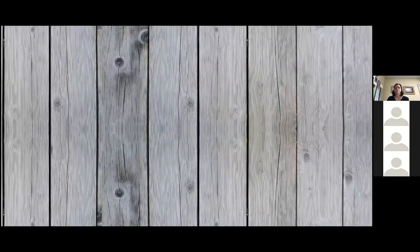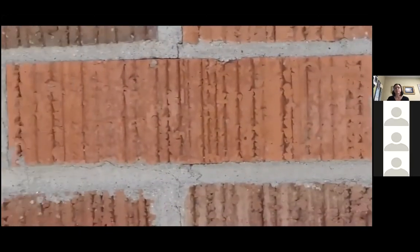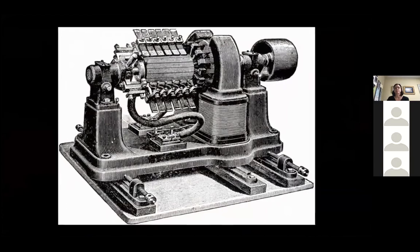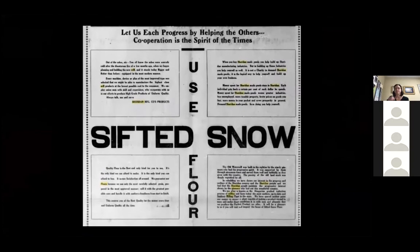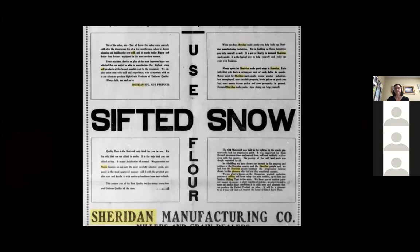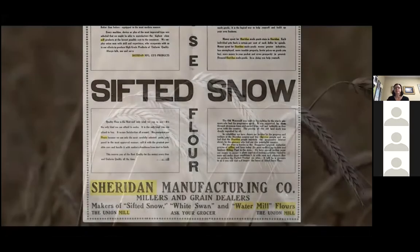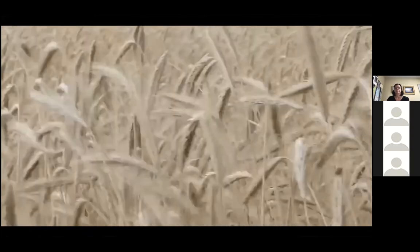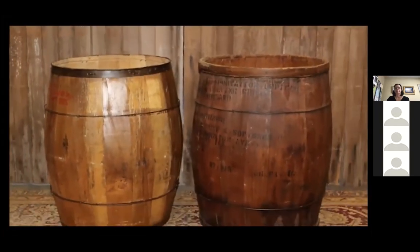In 1915, the wooden flour mill burned to the ground and was quickly replaced by a new facility constructed of brick. The new mill was powered by electricity from an electric dynamo. From a 1916 newspaper announcement, we see that the mill was back in operation, and the Sheridan Manufacturing Company flour mill was requesting community support for buying local Sheridan-made goods, meaning the flour products that they produced. By 1927, the mill was called the Pioneer Watermill Flour and Elevator, and with new expansions, the mill produced 60 to 75 barrels of flour a day.